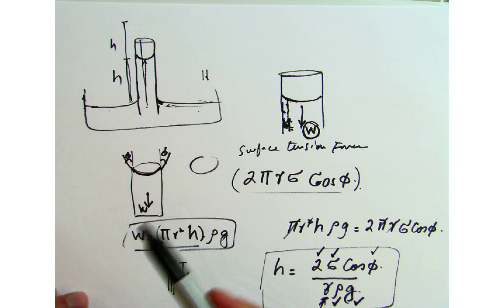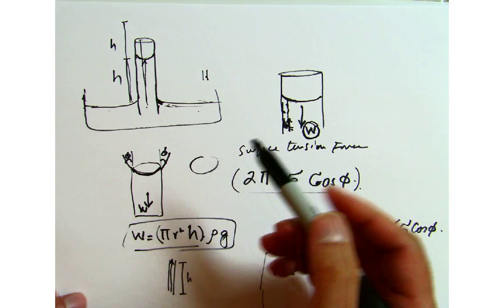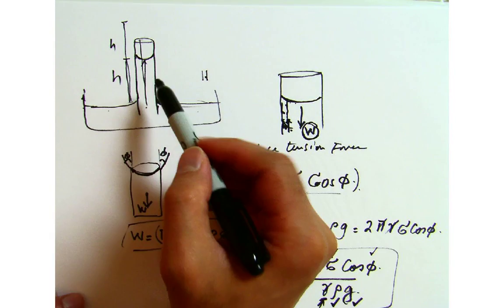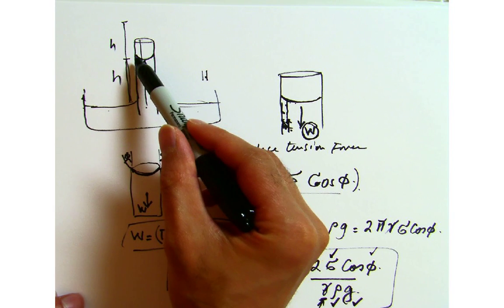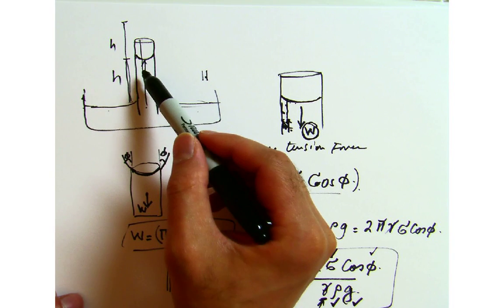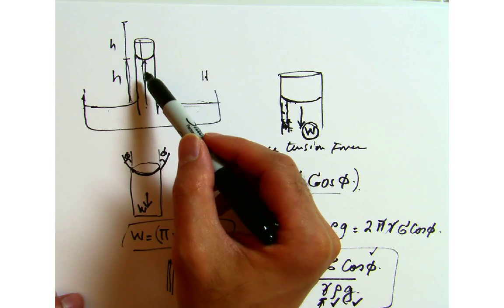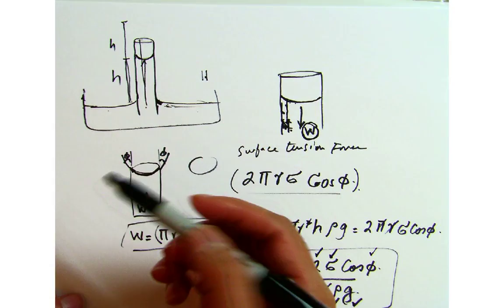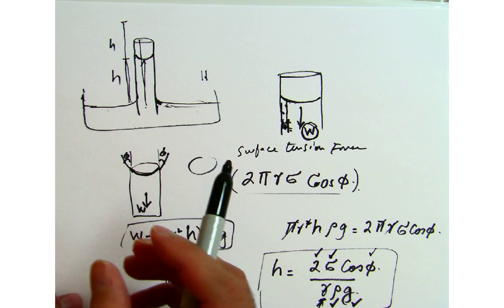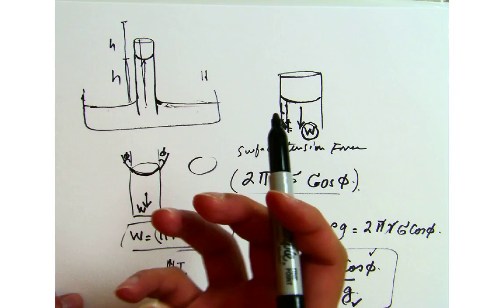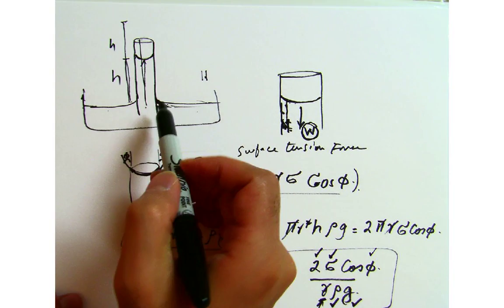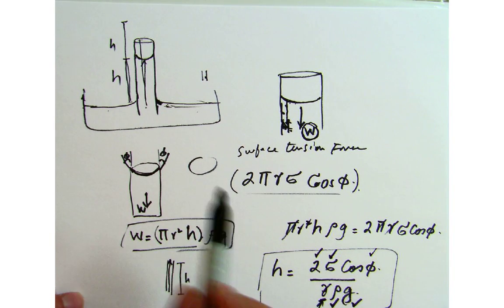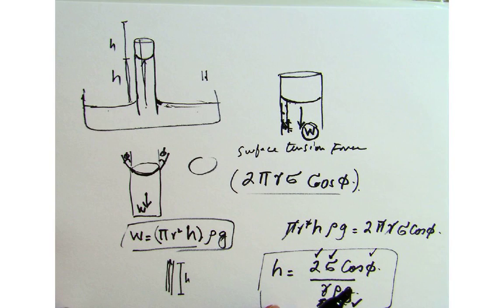So again, this is an important concept, especially when you're using some sort of a barometer or a manometer. You have to make sure that you're not using a very small diameter tube, because due to the surface tension effect, or the capillary effect, you might have an erroneous reading. So it's recommended to have at least, I think, a 1 to 2 centimeter diameter tube, so that the capillary effects are basically neglected. Okay, so again, this is an important concept. I just want to mention that again.